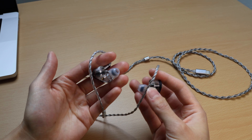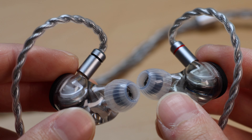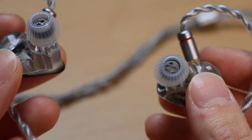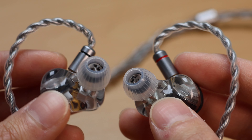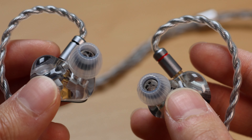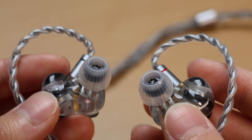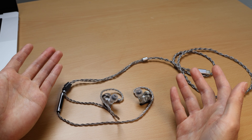Now let's talk about the sound. If you've seen my unboxing video, you know I think these sound incredible — the best IEMs I've heard to date. Everything sounds perfectly tuned and balanced. The music sounds clean and detailed yet still very rich and engaging. For my personal taste I generally prefer a warmer, more engaging sound tuning. I'm not a fan of thin, cold, or harsh-sounding IEMs that focus too much on the treble.